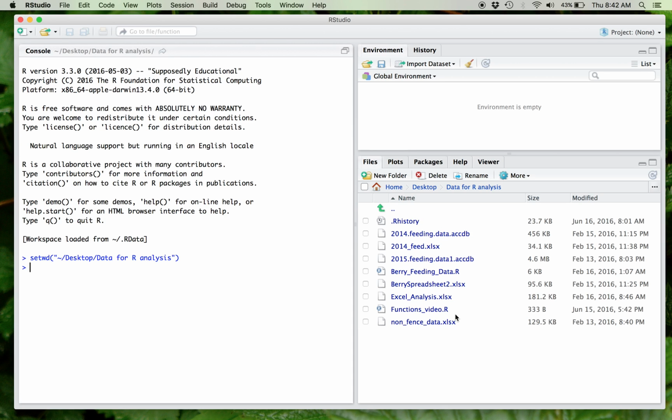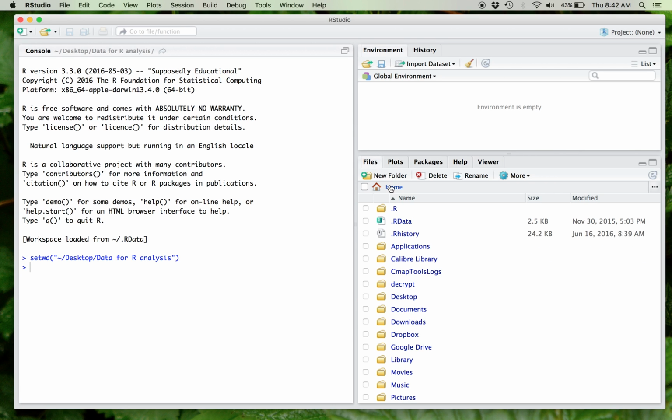And then also over here in my Files tab, it opened up this file. So now I can see all the different things that are in here, past code that I've run, that sort of a thing. The second way that I can open and set my working directory is to just navigate from this Files tab. So starting from the Home File tab, I can just click to find the file path that I want to go to.